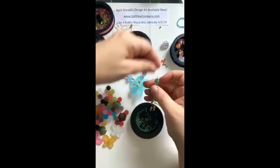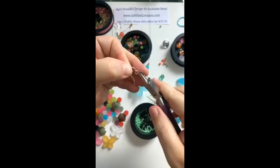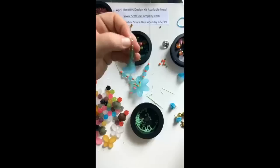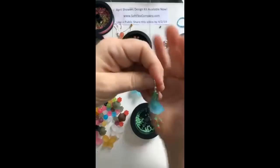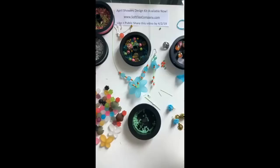So here we go. We've got our earring. I just need to add my ear wire to it. So to add my ear wire, I'm going to just simply open up that little guy there, and then I can slide my earring onto it. These are going to be so fun with my dark hair because they're so bright and colorful. You'll definitely be able to see them. I love this little tulip in the center. So fun! So I'm going to make my second earring, and then I'll take pictures and post that for you guys.